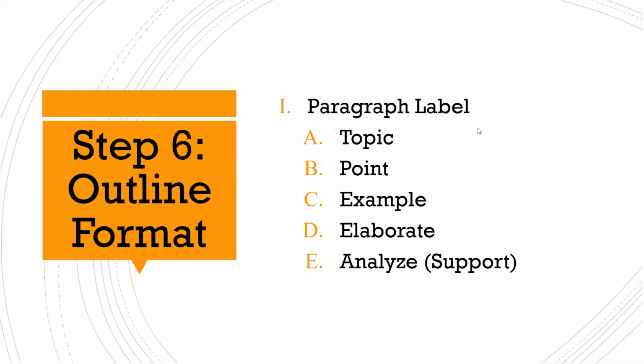We did the TAPIA format earlier this semester. I believe we would have been talking about the novel unit, and we wrote our in-class timed essay. So just like we did back then, your paragraph has 5 sentences to it. And so when you do your outline, you have your 5 sentences in your body paragraphs for your outline. So you start with your paragraph label, whether it's introduction, body paragraph 1, body paragraph 2, 3, 4, whatever the case may be, or the conclusion. And then you have your 5 different sentences that are in that paragraph.